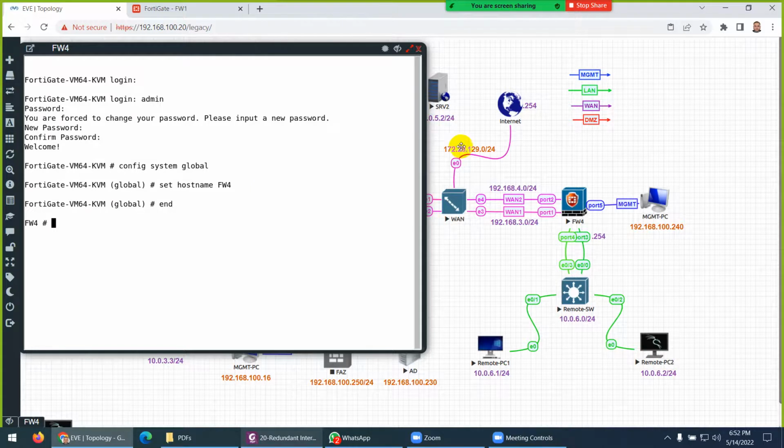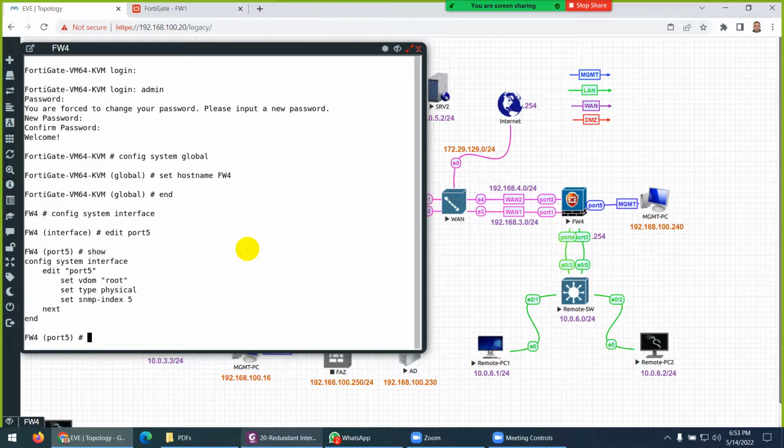Next thing, I need to configure the management port. By default port 1 already has everything configured, but port 1 we are using for WAN connectivity. So let me go to config system interface, and which interface? Edit port 1, 2, 3, 4. Sorry, it's 5. So go to edit port 5, and if I check, there is nothing configured. First thing, I will say set mode static.